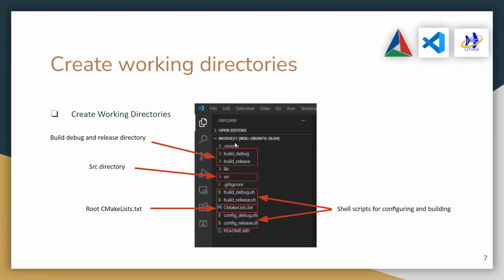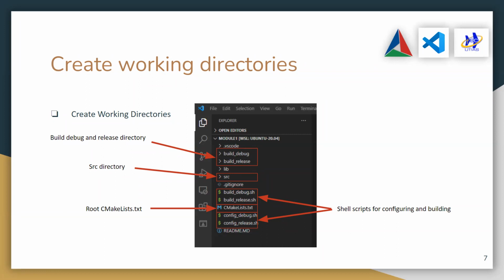If you are done, please let me know. We manually create the folder.